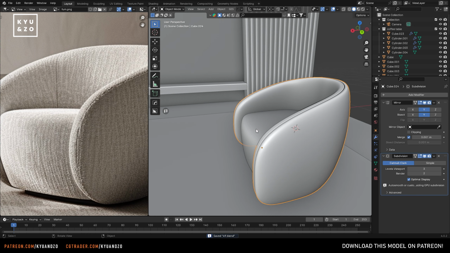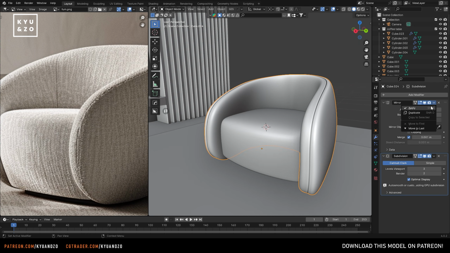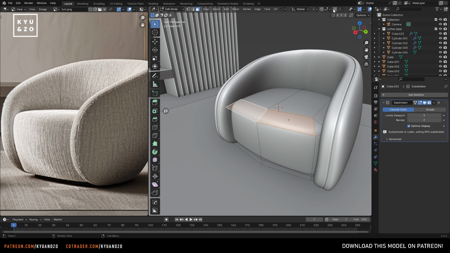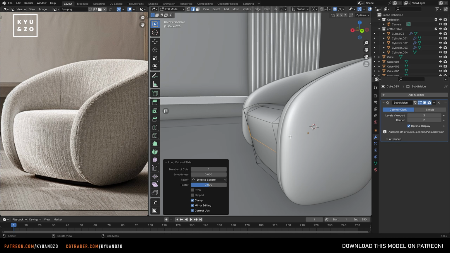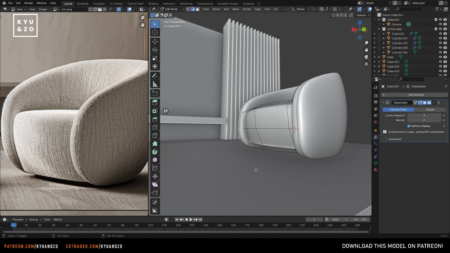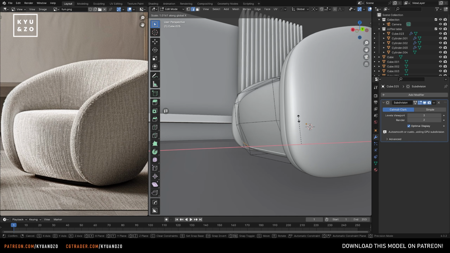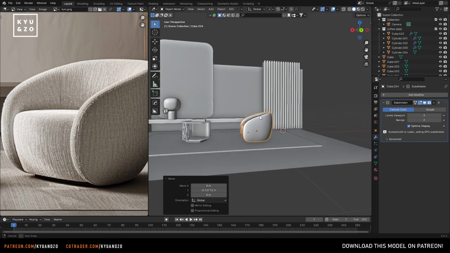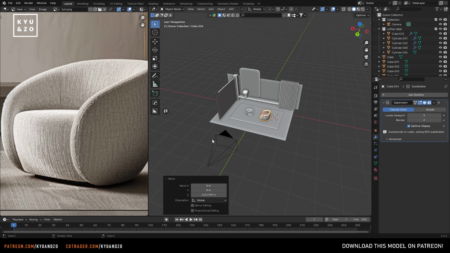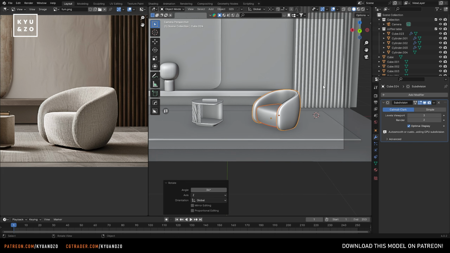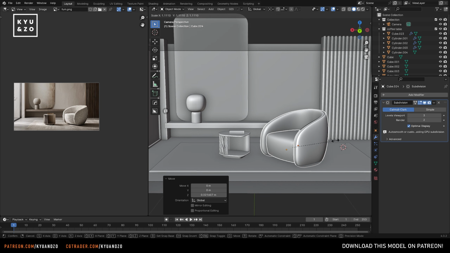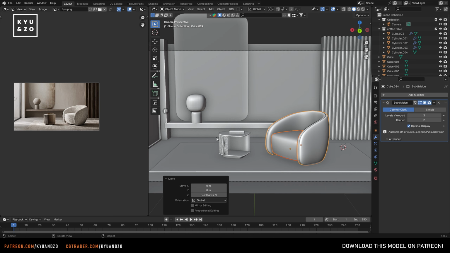Okay, that's enough. Now it's time for texturing. I can apply, and I'm just checking, is it good to go? Just gonna push it a little bit to the front, maybe one here. I'm sliding it with pressing G, Alt Shift left mouse. Okay, that's it. Now I'm gonna keep the subdivision surface for a while, just in case, and after that I can apply that. Now we can rotate it. It goes like this. Let's check the camera. Yeah, it needs to be a little bit bigger, that's for sure.